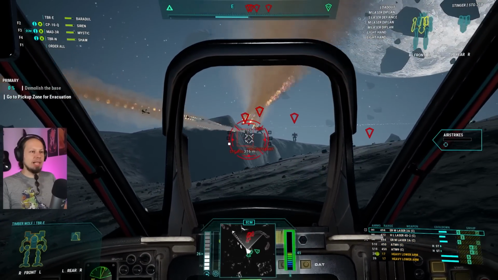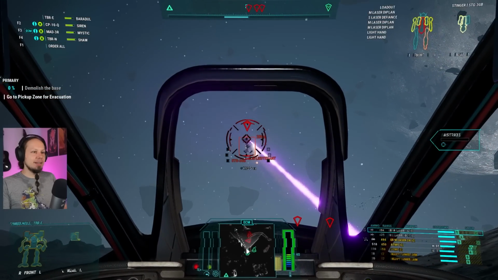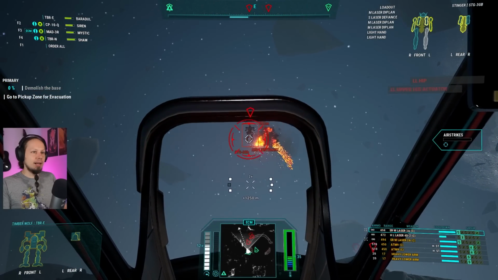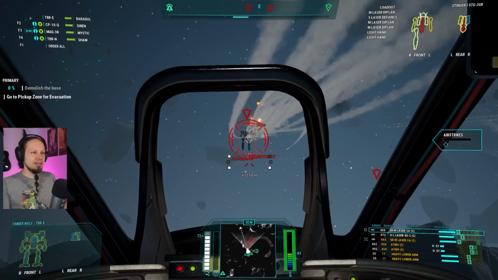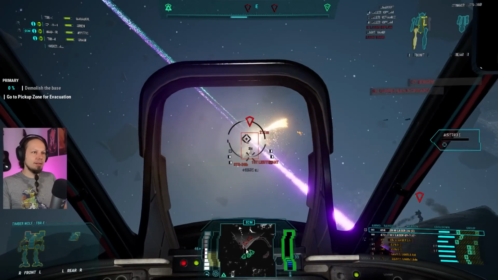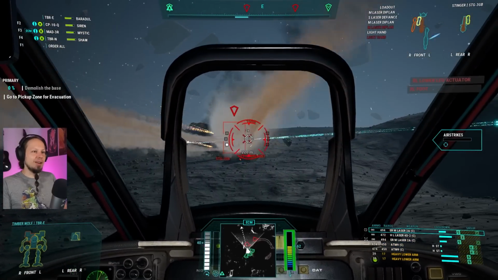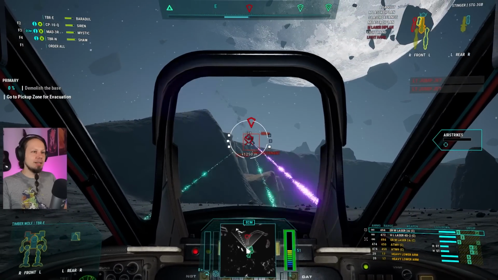And they have some kind of purple lasers, we gotta be careful with that. The purples are the heavies. Ah, missiles. Didn't quite get him. Got him. Or are the purples our own lasers from another mech? I don't know. Down he goes.